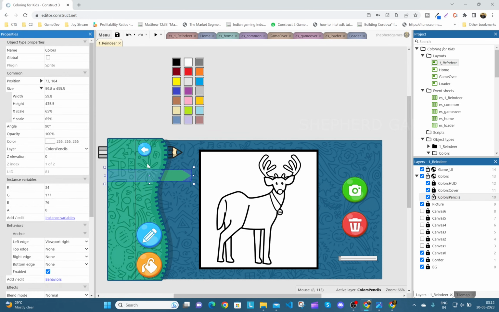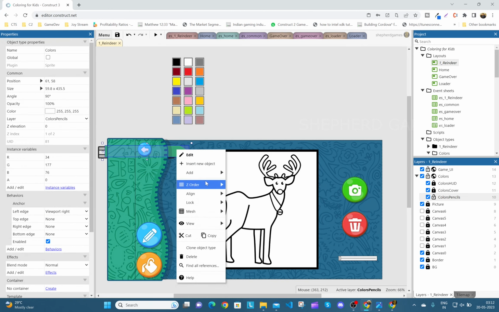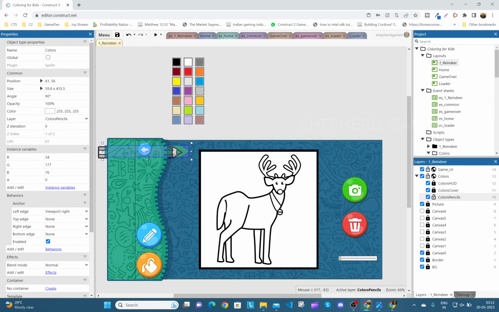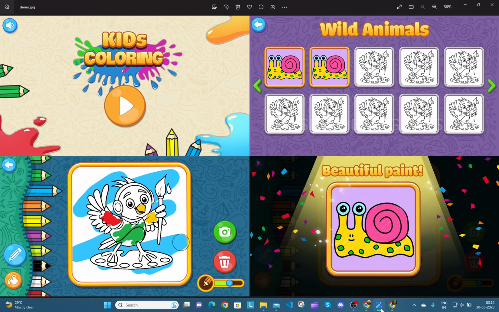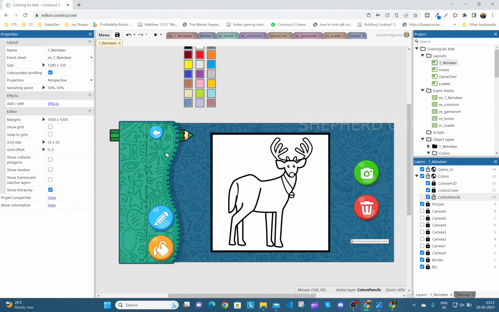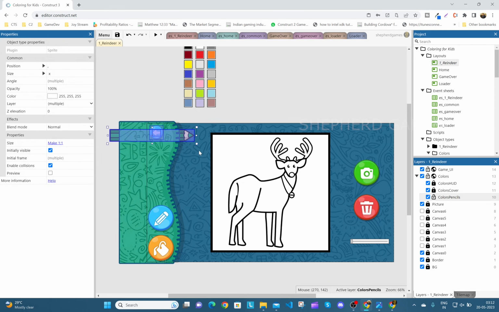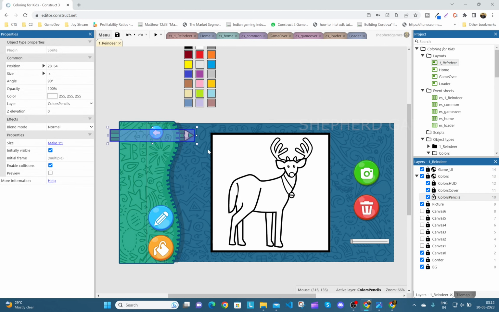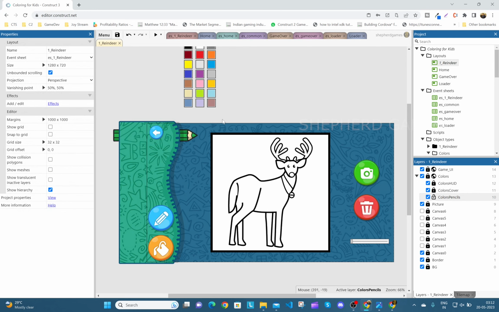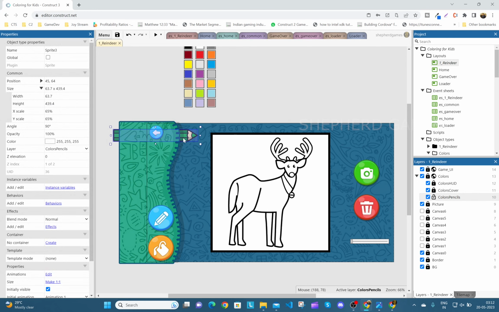Let's move it to colors pencils. Okay, now let's move it to the bottom of the layer and position it. Okay, now you can see it looks like green. Okay, let's maybe put it further. Let's lock all of these items. Okay, this is fine. Let's call this pencil.